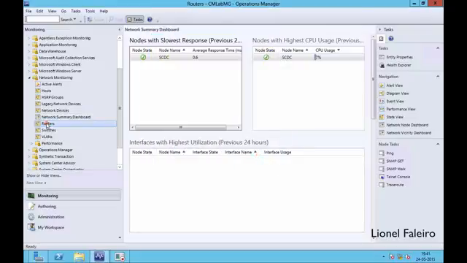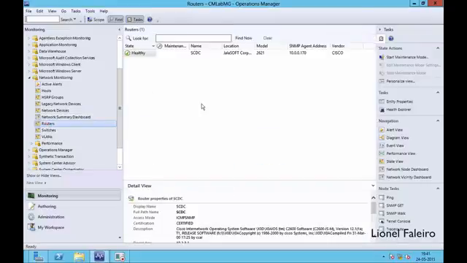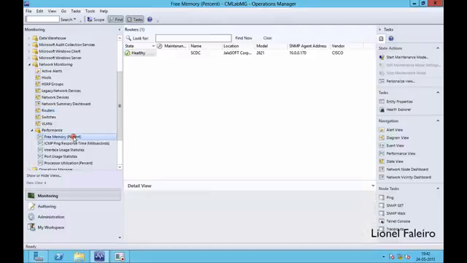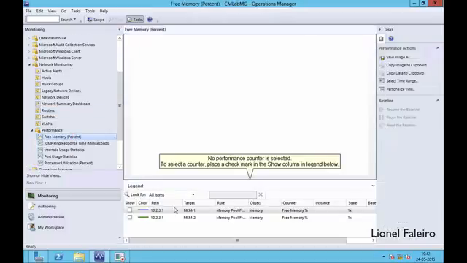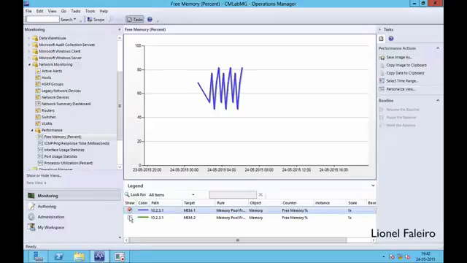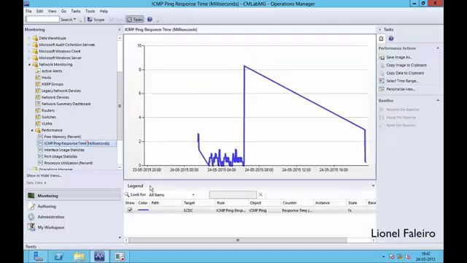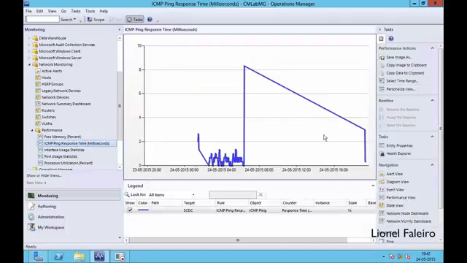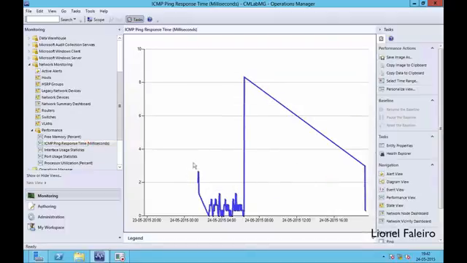If I go into routers, it will show me different routers of this system. If I go into performance, performance will give me different performance charts, free memory percentages. I can go to ICMP ping response time. I can see the entire ping response has altered and it has gone to around 8 milliseconds, dropped down and come to around 0.